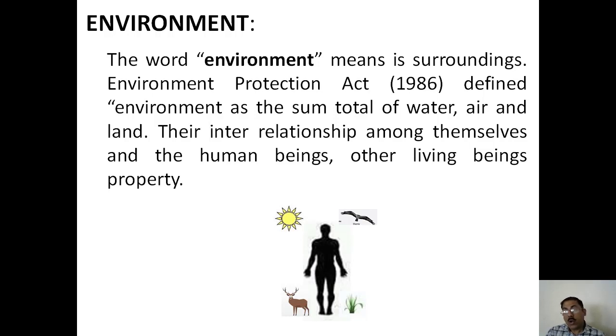Similarly, if you are in a playground, the playground is your own environment, and you can see biotic and abiotic components there. The biotic components are the plants, animals, insects, butterflies, birds, and your colleagues also. The abiotic components are the sunlight, wind velocity, moisture, and these are the non-living things. So outside the classroom, the playground is your second environment, developed by the combination of biotic and abiotic things. I hope these examples are suitable to understand the meaning of environment.